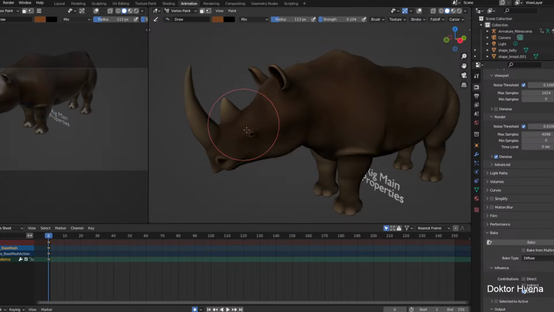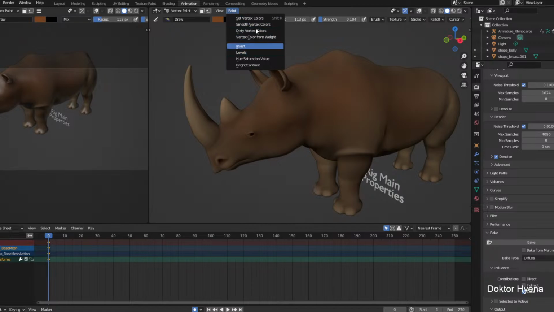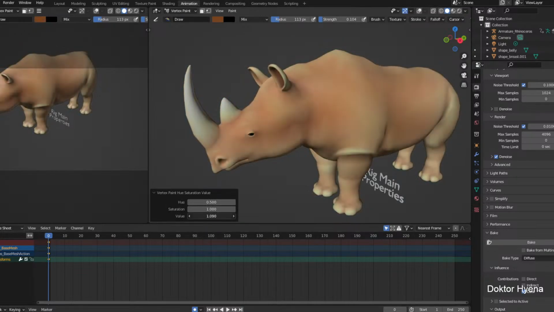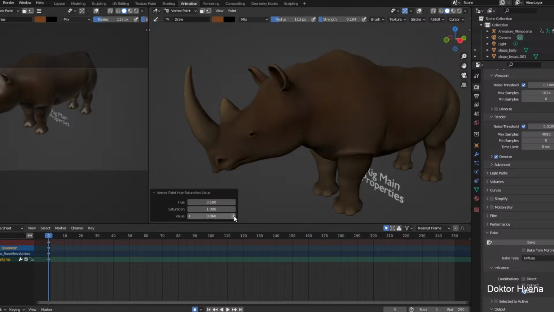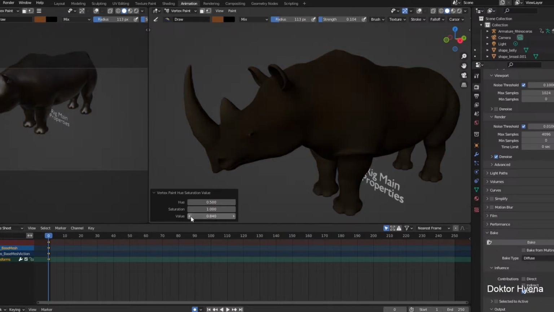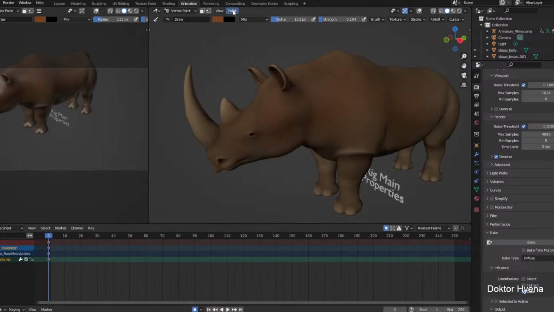Okay, maybe not that dark. Okay, well that got ruined. Yeah, you have to be really careful when you're doing stuff like this. Shit. You can't undo it like in Photoshop. It's not that simple.